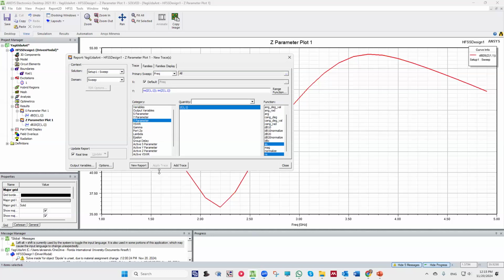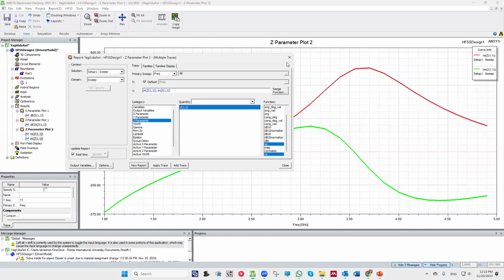So remember, Z parameter is the input impedance of my antenna. I'm interested in the real part, which corresponds to the active resistance of my input impedance of my antenna, and the imaginary part, which is the reactance of my antenna, that describes the stored energy in the near field of my antenna.